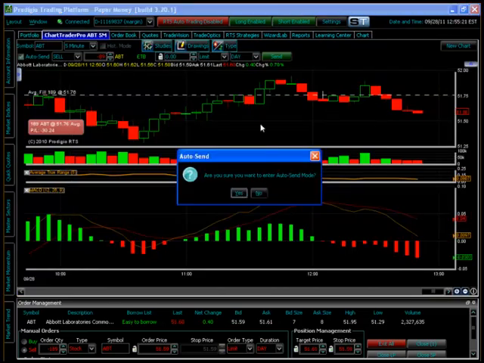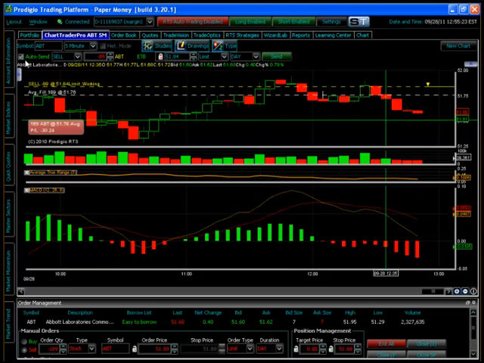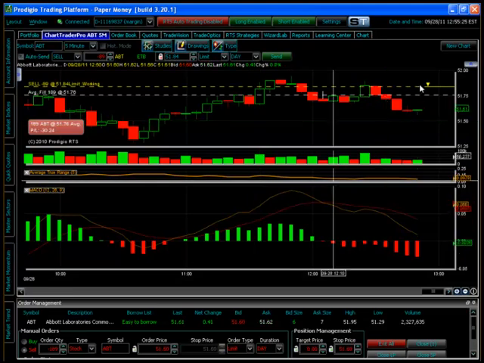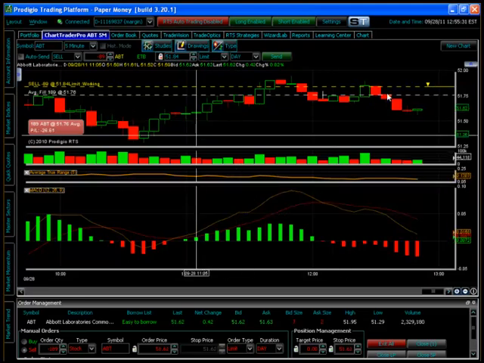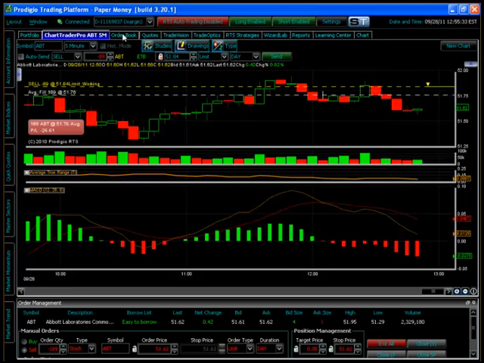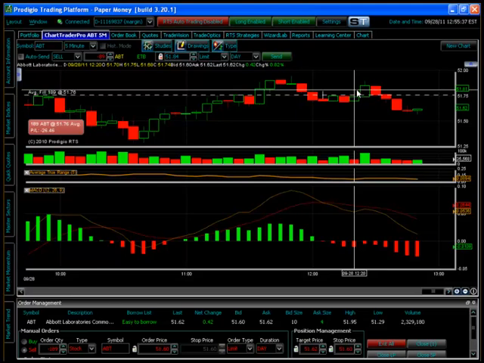So that's clean now. Actually, let me put in one more. You can do this from the chart as well, as kind of a final note. You can right-click and cancel that order from the chart as well. And then that'll come out. Looks like that order didn't cancel yet. Oh, there it goes. Okay, so now it's gone.